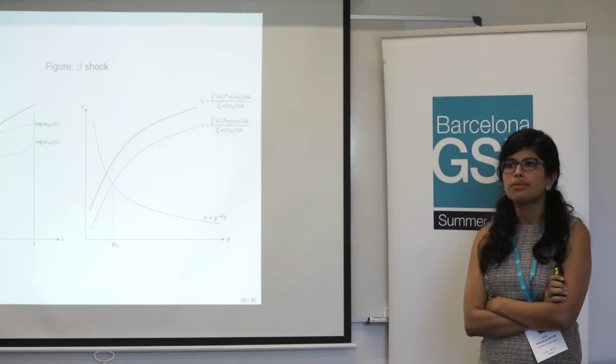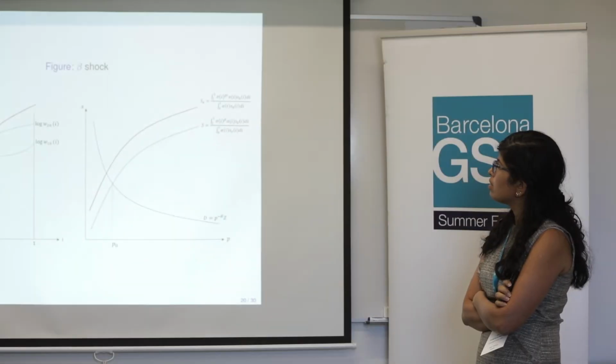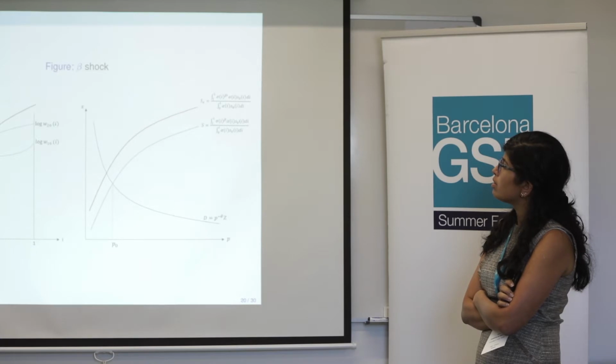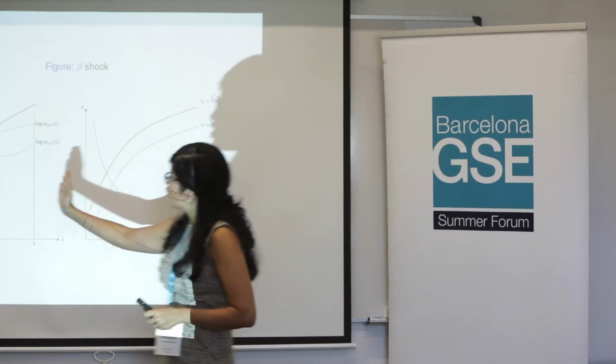Why is it that increasing complementarity shifts it this way and not up? If you increase complementarity, the wages of firm 2 increase for the high types and decrease for the low types. So I see the reason for the shift outwards. What am I missing? So you're saying it should shift that way?